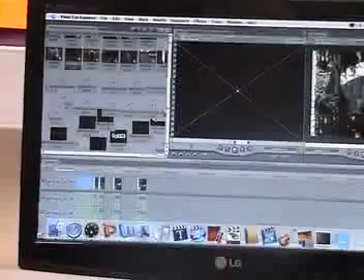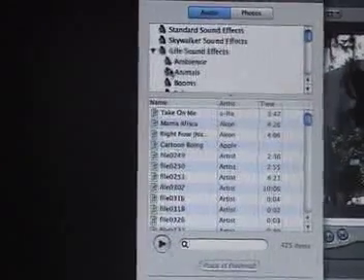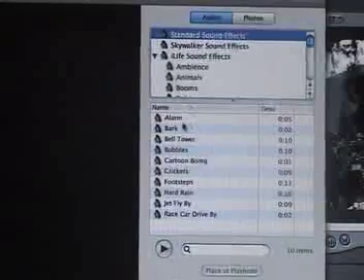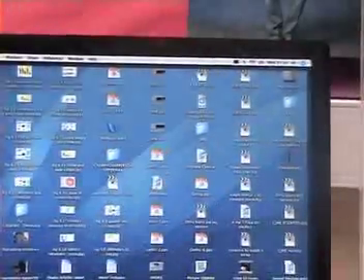To get the sounds for our film, we tried to record some of them, and that didn't really work, so we ended up just using the stock sounds from iMovie and transporting them in. We just did that by taking the sound, say an alarm, and dragging it onto the desktop.